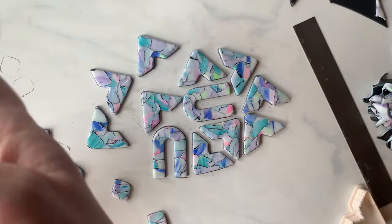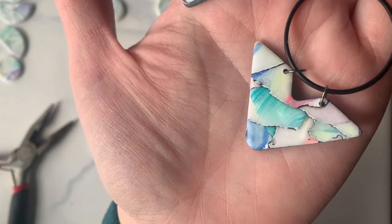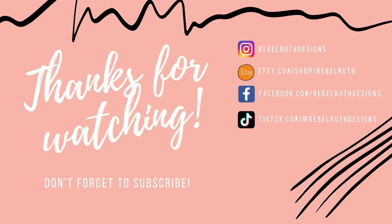And here's how they turn out. I love how they look with the matte finish, but I'm also going to try a glossy glaze as well. Thanks so much for watching!